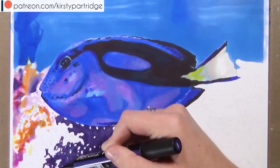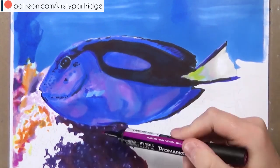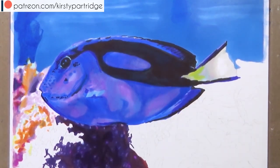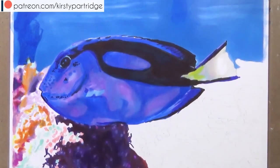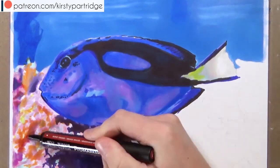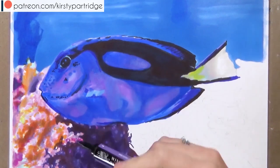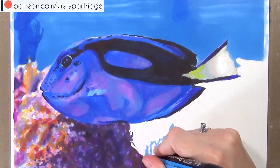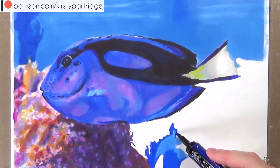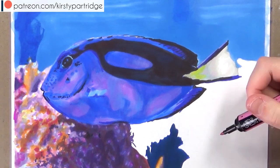So I'm just blocking in all of the main colors for the coral. A lot of the time I had to mix and overlap different colors in order to get the color that I wanted. You might not necessarily find one perfect color — you might have to mix colors, and if you need to do that then I do recommend testing them out on a scrap piece of paper first. Overlap the colors that you want to add to see if it works before you apply it to your drawing. But as you can see the coral looks very messy; you can't even really tell that it's coral at the moment. But that's okay — the colors are down, everywhere is filled in, and we can go and add more detail with the colored pencils and really define everything.